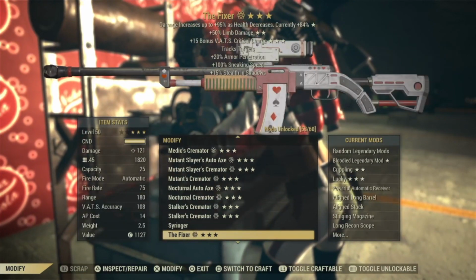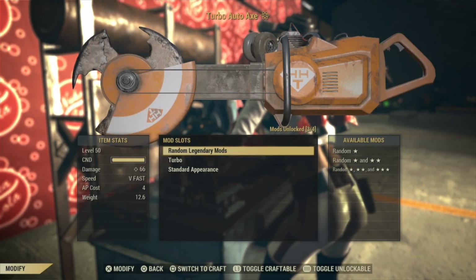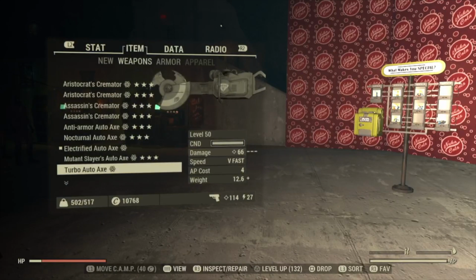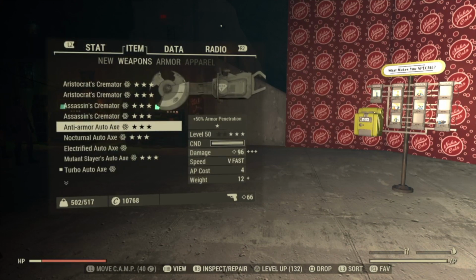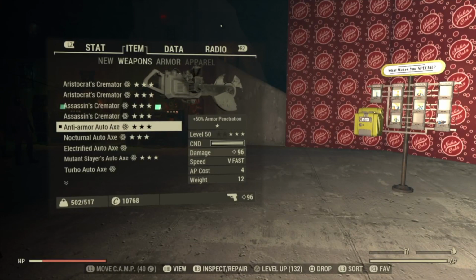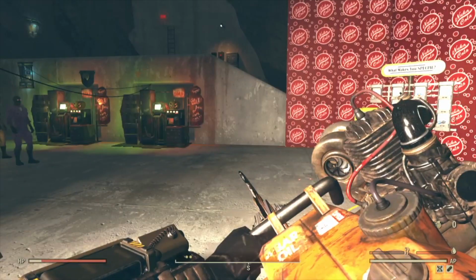Turbo. Let me find that turbo under T. Let me roll that one. Actually, no. Before I put any legendary on it, I wanted to see if it does sound faster. So let me put it out, and then let me grab one of the other ones. Okay, that should be normal. Okay, there's the one. There's the turbo.